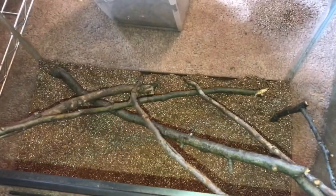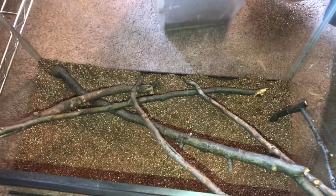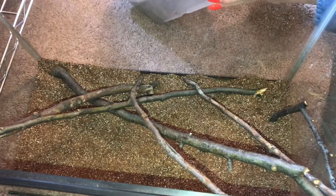Alright guys, so here's the giant 10-gallon tank I will be putting her into. I put a lot of twigs in there so she has something to climb. Ooh, hi Spideys. Hi Spideys in the background. My mantid. Alright, let's get her in there. Hopefully you guys can see. I'm gonna get her out of here.